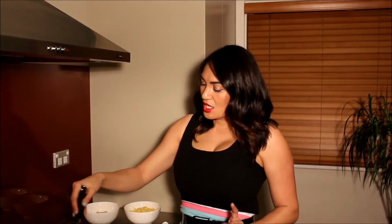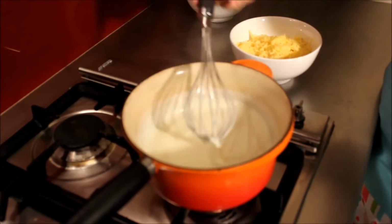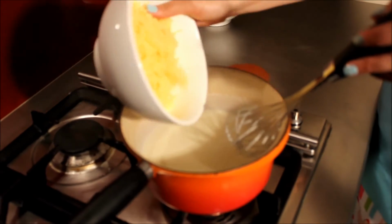Now, if you're wondering how to achieve the really silky consistency that I have, it's because you have the milk heating so that all the ingredients you're working with are at the same temperature. Right, that is perfect now. So what we need to do, turn off the heat and add in your cheese.